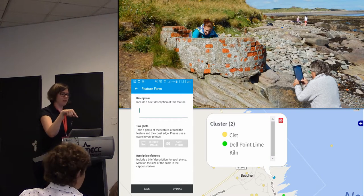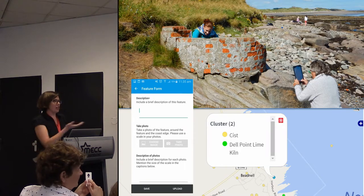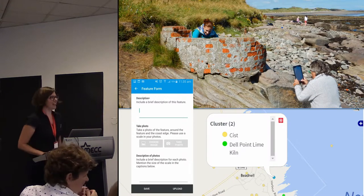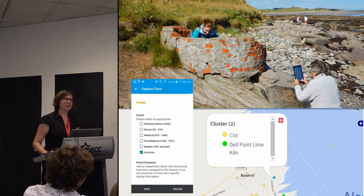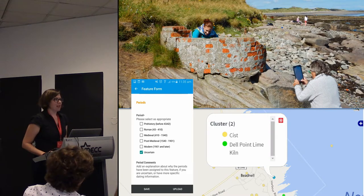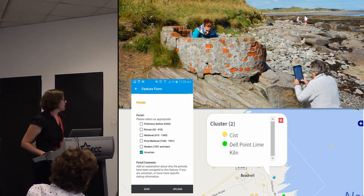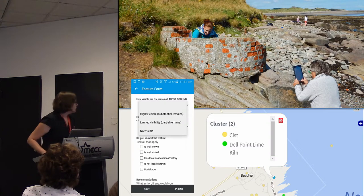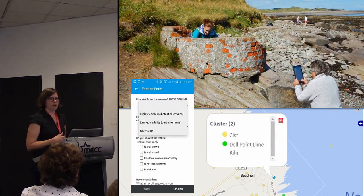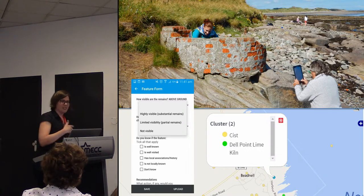They can take a photo — you might notice the little photo scales. We encourage archaeological photos rather than tourist photos, so it has a scale in it. Or if you don't have one, put your dog in the photo and say 'my dog is this tall' — thinking outside the box, at least you've got something archaeologically useful. You can tag periods, though it's really basic-level stuff, because we don't want to ask average punters to identify upper Palaeolithic without serious scientific dating. There's a comment box for more information. What we're really recording is visibility, as a proxy for coastal change — can you still see it, is it broken, or is it no longer visible? And if not visible, has it been washed away?